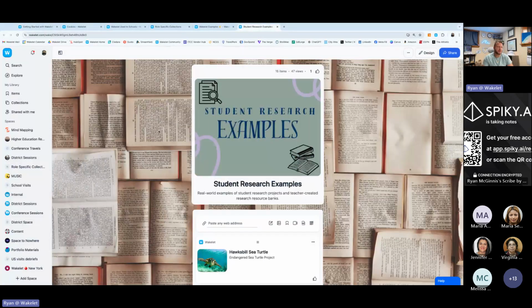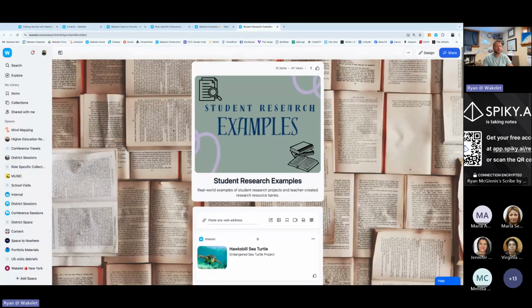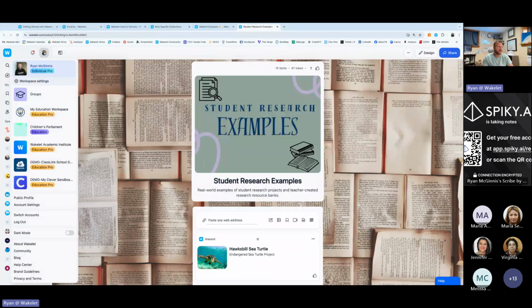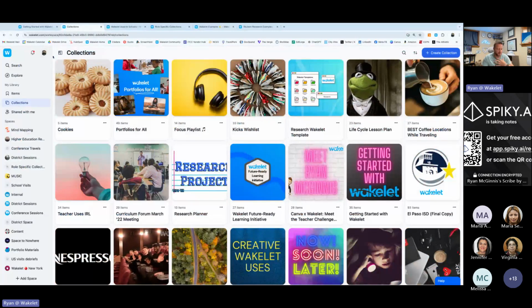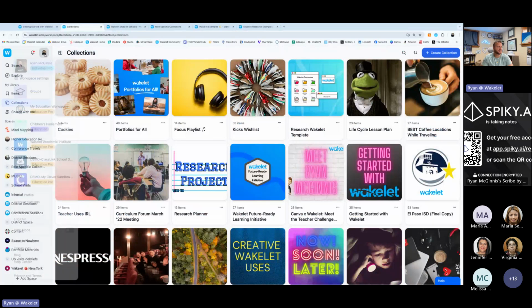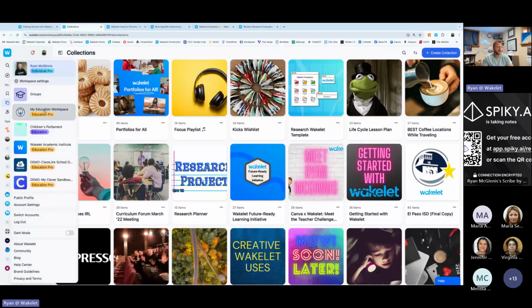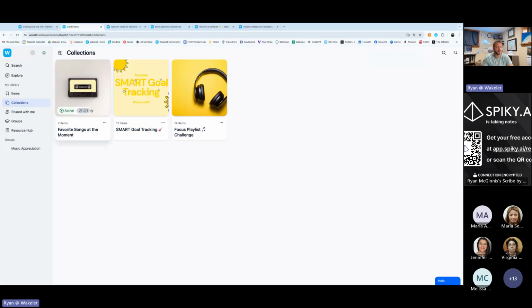Is the idea of how students can utilize this, right? Having them being able to do things is at the very basis of our education plan. And you'll notice in my collections area where my cookies live, this is all stuff for me. If I'm just sharing materials, this is great. But if I want to work with students, I can switch over to our education account.